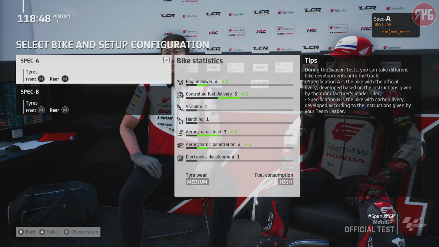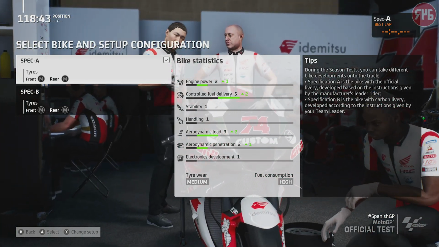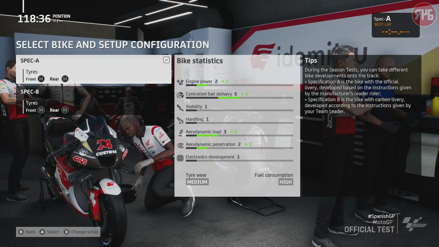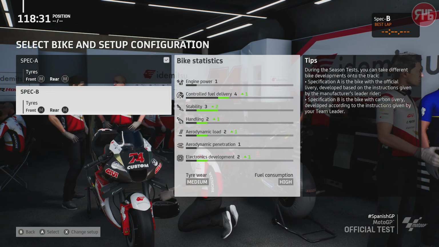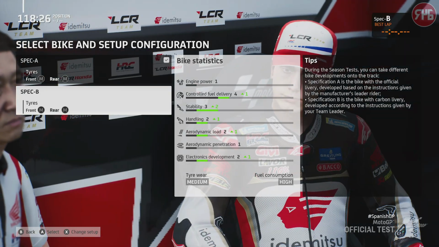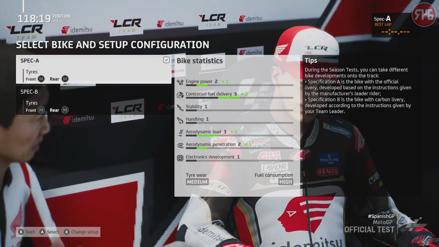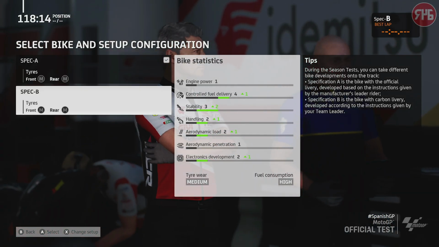Right, so Spec A, this is what it's looking like: +1 on engine power, +2 on controlled fuel delivery, +2 on aerodynamic load, and +1 on aerodynamic penetration. And Spec B is +1 on controlled fuel delivery, +2 on stability, +1 on handling, +1 on aerodynamic load, and +1 on electronics development. Okay, we'll go with Spec A to begin with. I'm pretty sure it said we only have direction over the Spec B bike.